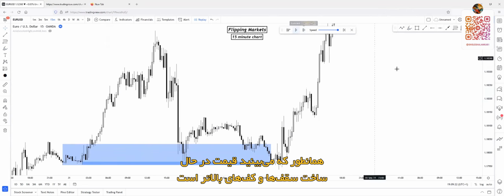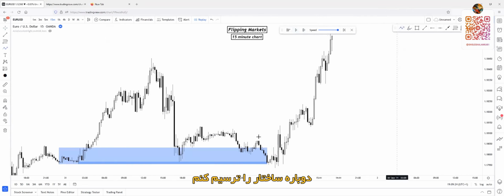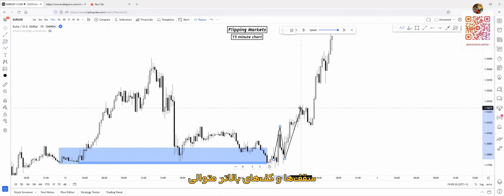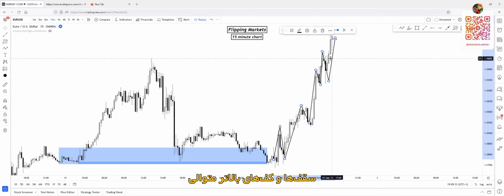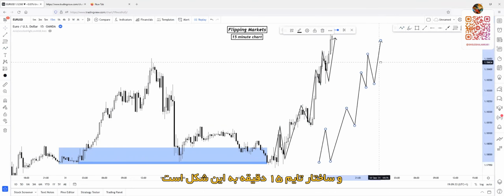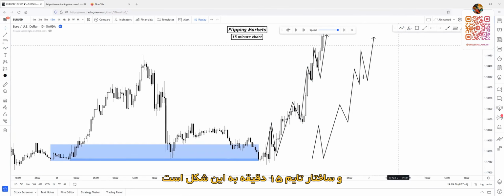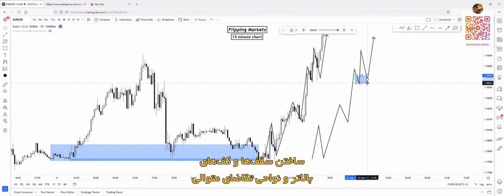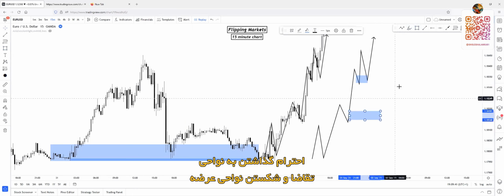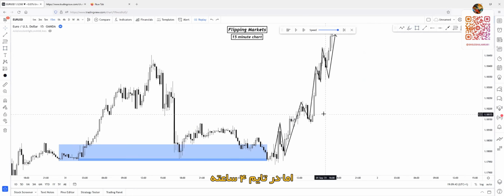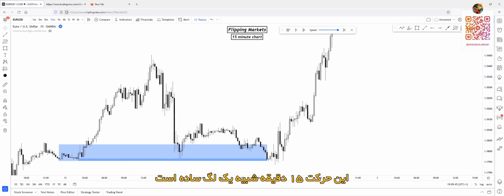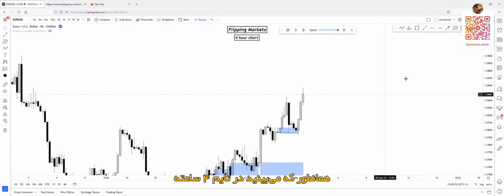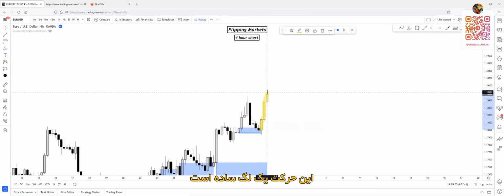So let's play price forward again. As you can see, price is creating a series of higher highs and higher lows. I will just map the structure out again. Highs, lows, highs, lows, highs, lows. And this is how the 50-minute structure looks, creating highs and lows, creating demand zones over and over again, respecting demand zones and breaking through supply zones. But on the 4-hour chart, this 50-minute movement will look like just a simple leg. Let me just switch back to the 4-hour chart. So as you can see, on the 4-hour, this movement is just a simple leg.